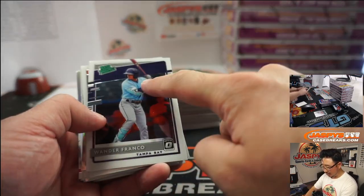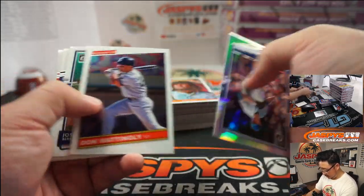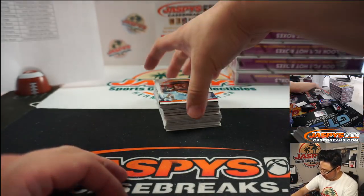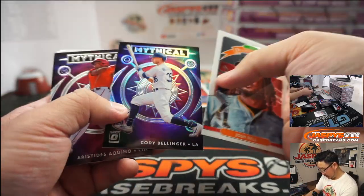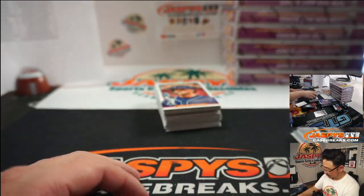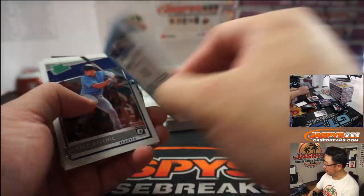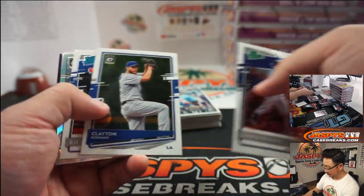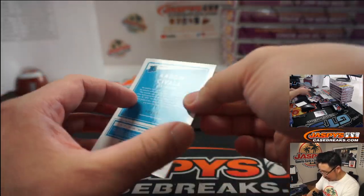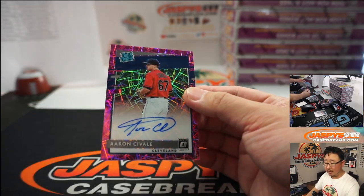There's Wander, sign your cards, Wander. Got Vlad Guerrero Jr. right there as well. Cody Bellinger, mythical holo, that'll ship. For now, it's Tatis Jr., 125. Aaron Saval, sorry, Aaron Saval. I go to Steven.